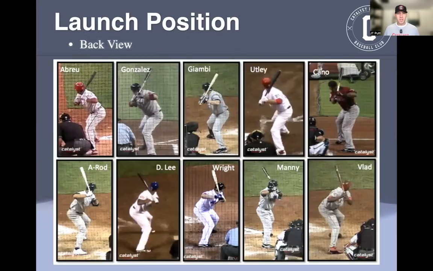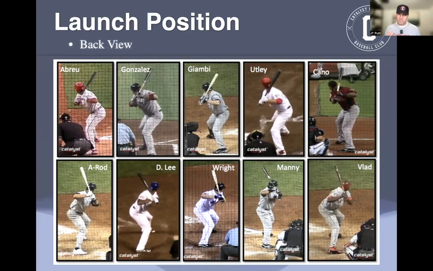Okay, this is just the view from the back. So we kind of talk about a lot of different angles just to break it down so that it's easy to analyze and look at exactly where you are relative to some of these big leaguers. So from this back view, we like to look at making sure the hands are right behind that front shoulder. That helps set us up to be able to swing on plane more often, and it also is kind of the optimal balance between power and average. So that bat should point right around the ground in front of the catcher's feet.